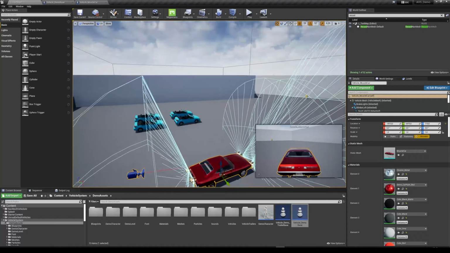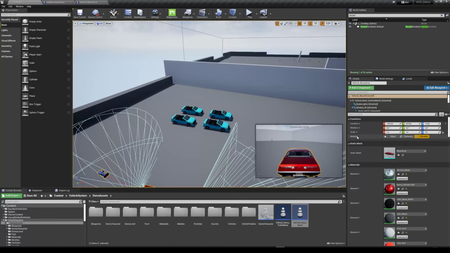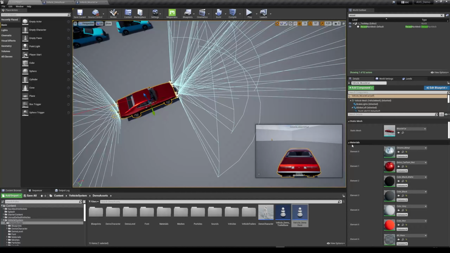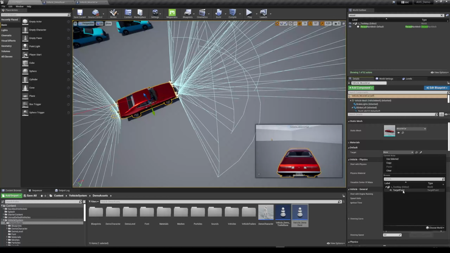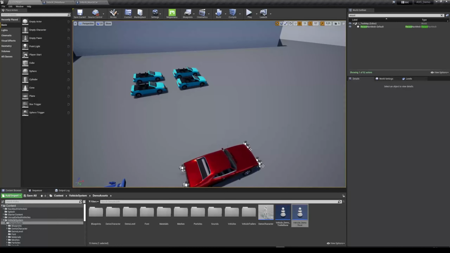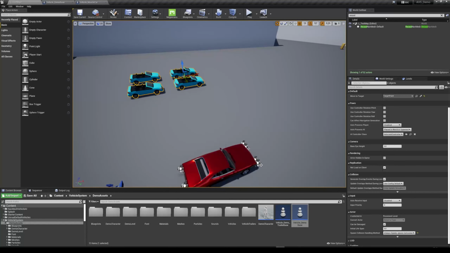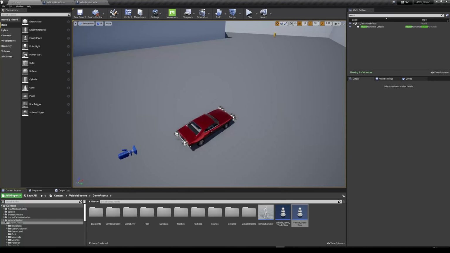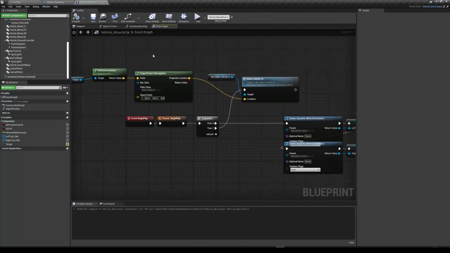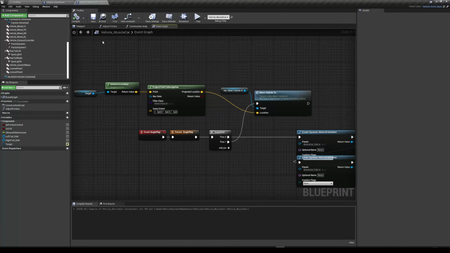And now we just need to go over here. Let's go into our details panel. I'm going to collapse all the materials, and we have our target over here, and just use the target point that we're using for the other vehicles. By the way, I'm going to just remove these because they're going to stop working, because we're going to be setting this up to work with this vehicle.